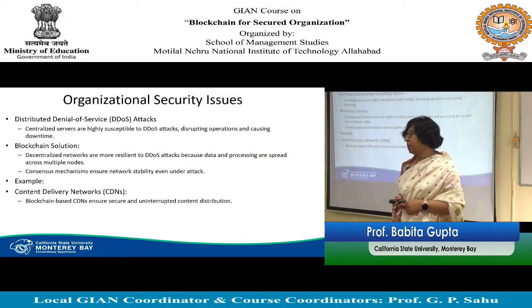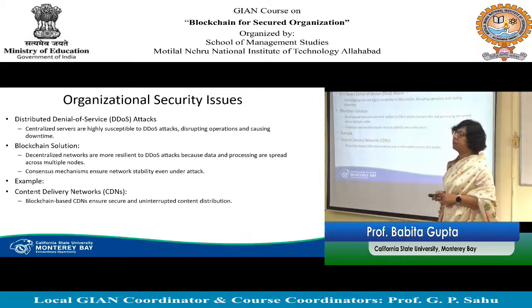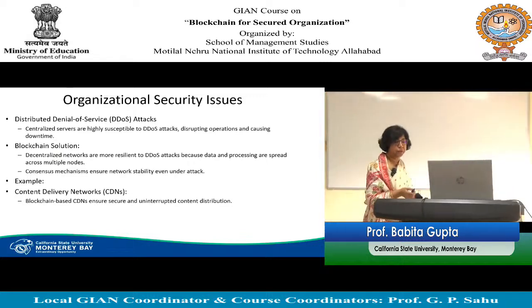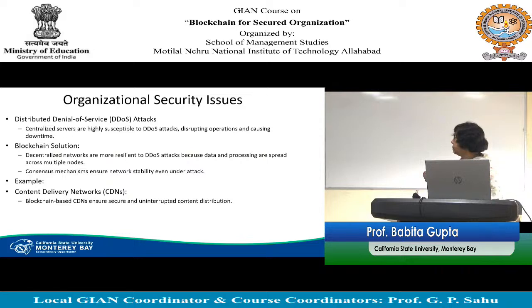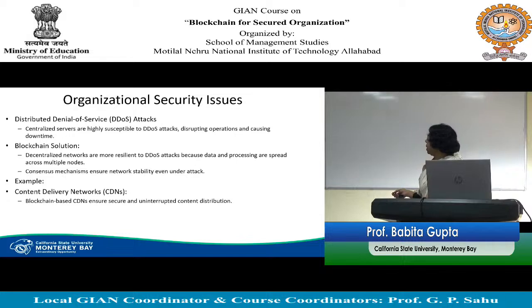All you need is a computer and a telecommunication internet service and some sophistication to bombard a particular company with these kind of requests. So blockchain solution, because of its decentralized nature, becomes less susceptible. It doesn't mean it's not susceptible, it's just less susceptible. And content delivery networks is another thing. It's a new thing. I'm not going to go into the details beyond the scope of our course here, but something for us to know that blockchains are more robust in handling distributed denial of service attacks.